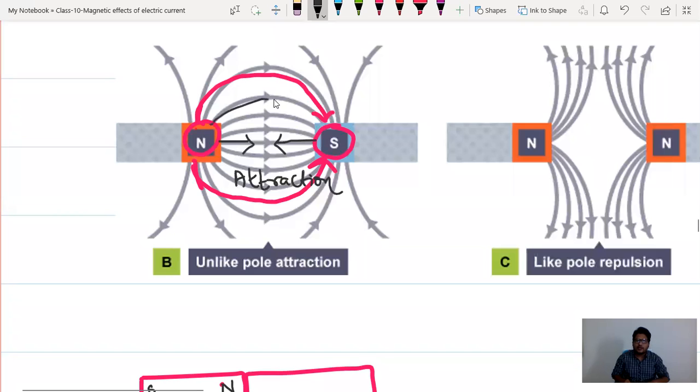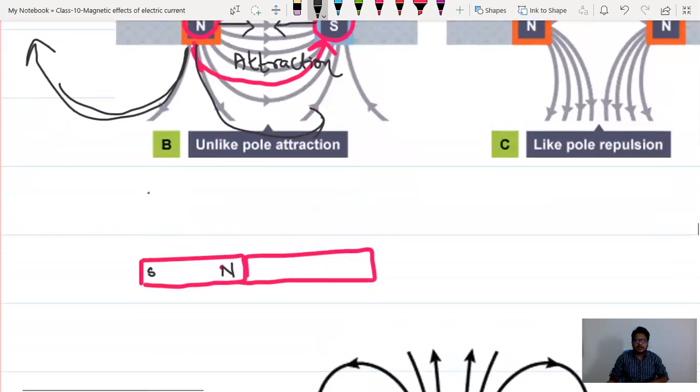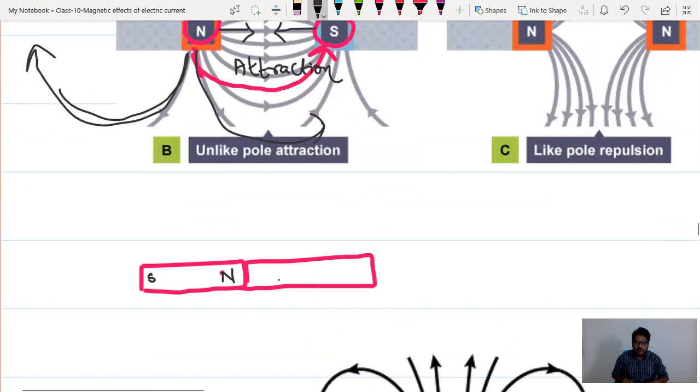Straight away from north, it is going to south. Of course, it will go like this also to south. Two directions are there. It will move from north to south in this direction. It will move from north to south in this direction. After that, both magnets will be attracted and it will become like this. North, south, north, south, north. And you see, south and north will become nullified. And simply to say, you can remove these poles. Simple. Now it will become one big huge magnet.